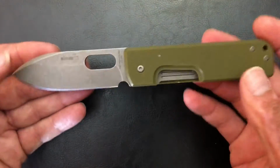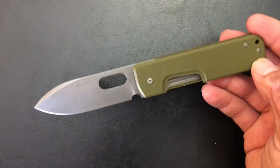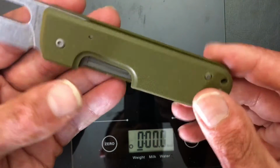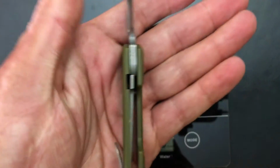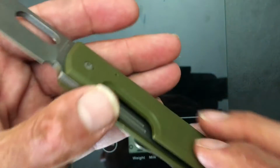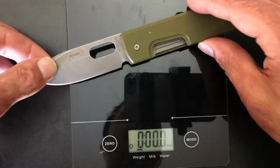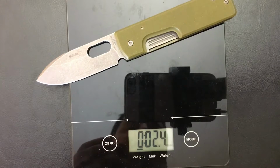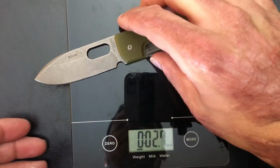This knife weighs slim to nothing. Let's get a quick weight on this, because when I put it in hand, I was very impressed. It's got just G10, no liners. It's got an inset titanium liner lock right here. Let me get the lock up real quick. Very nice. Let's get a quick look at that, guys. 2.4 ounces.